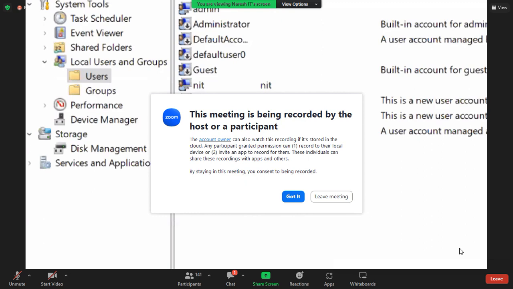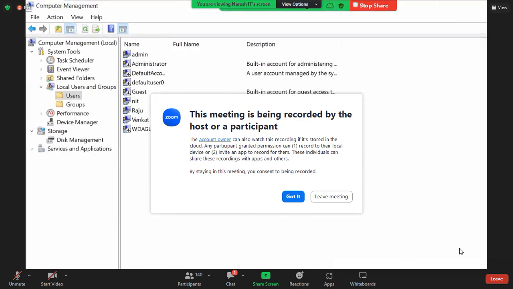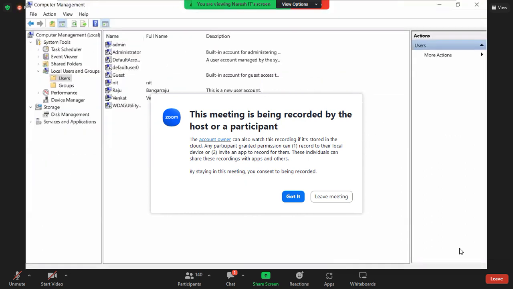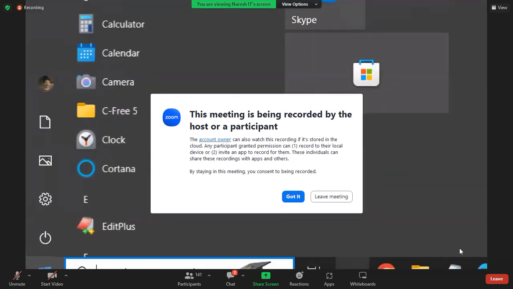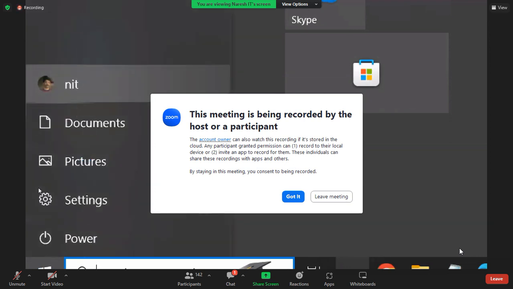Are you clear? Now, guys, try to log out of the OS and you can log in by using the new user account. How, sir? See, you click on the Start button. Here it is showing the current user, see?